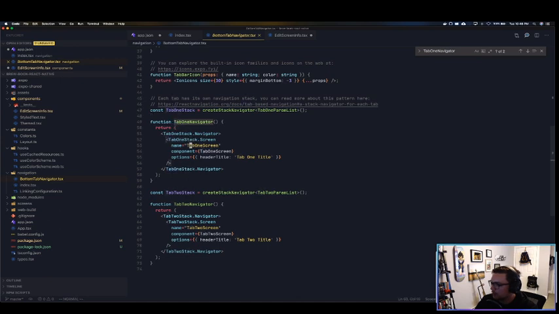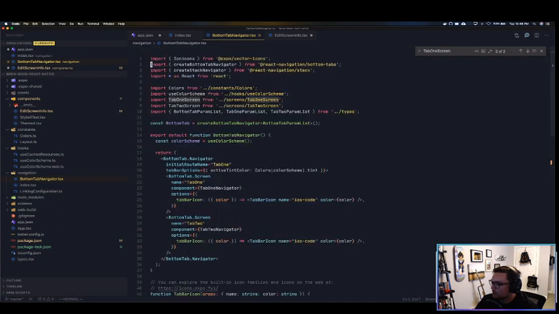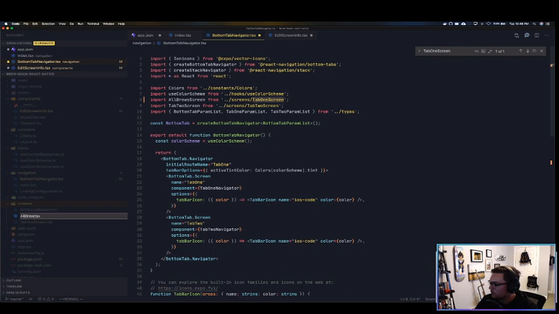we'll leave that tab 1 navigator. We're going to change it from tab 1 screen to all brews screen. And we're going to use the component all brews screen. And that component's up here. Tab 1 screen, we're going to change that to all brews screen. And now we can't just change this, we have to change the file itself. And that's under, let's see, that's under screens. Tab 1 screen, we're going to change that to all brews screen.